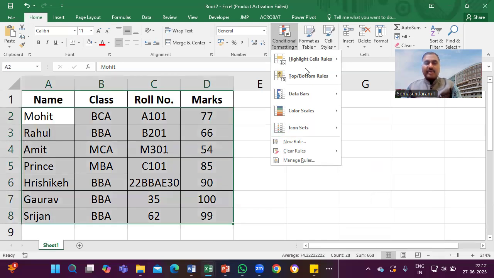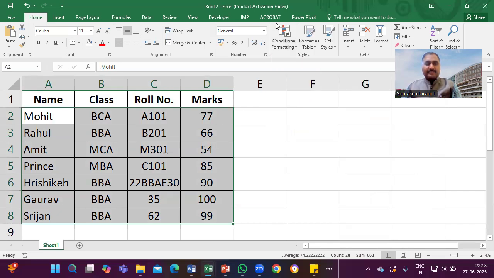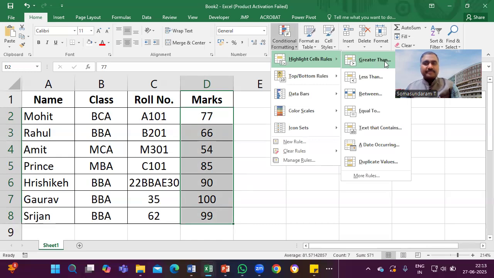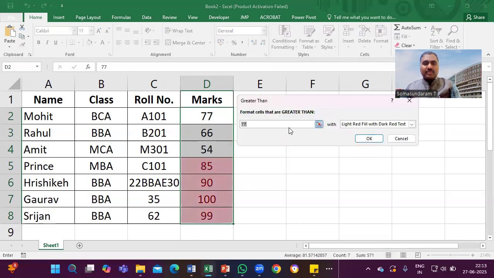Right. Now I'll apply one by one. First I'll go with highlight cell rules, greater than. Now we will choose the marks. I'll go to the conditional formatting, highlight cell rules, greater than. Now, greater than means you want to highlight the cells having a value greater than a particular value.